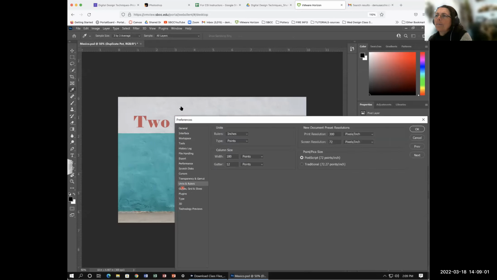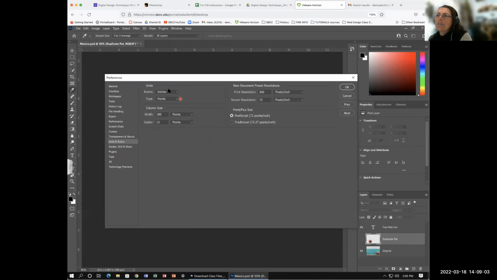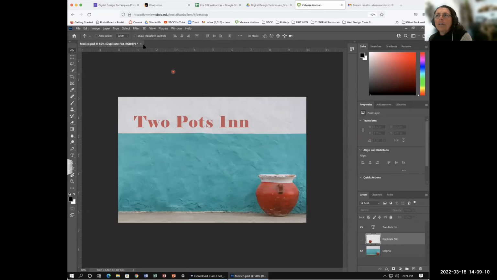And in Units and Rulers over here, you could tell it to show the ruler in inches or in pixels and stuff. If you set it right now, it'll still only respect this document. You need to have nothing open but Photoshop blank, and then you change it, and then it changes for the whole thing. So thank you. You're welcome. This applies to all the programs. Again, this is exactly the same for Illustrator, Photoshop, and InDesign. The rulers you handle as a right click from here for each document. And if it's a thing you always want to change, then change it before you open something.